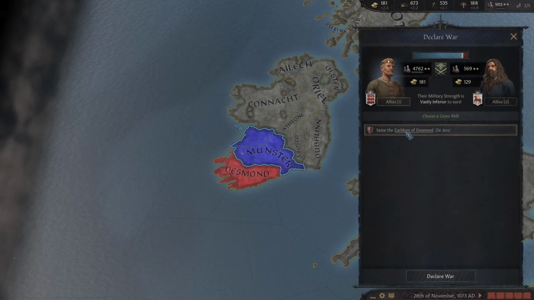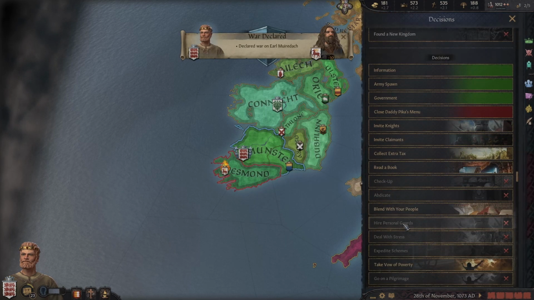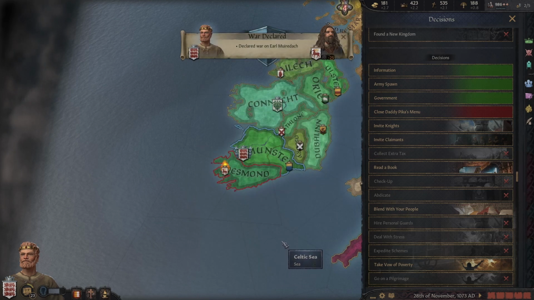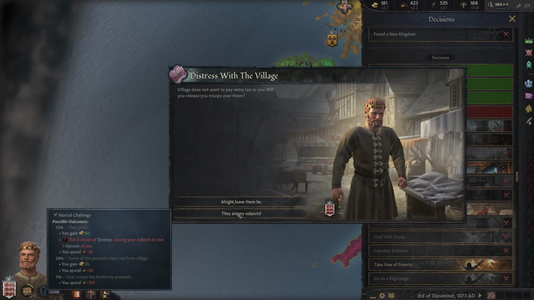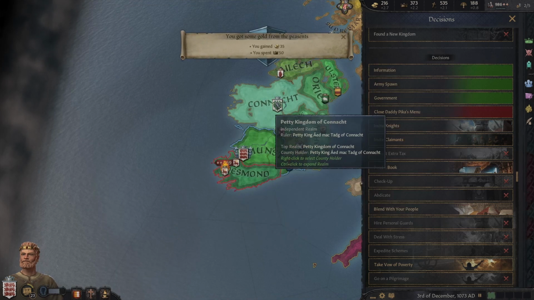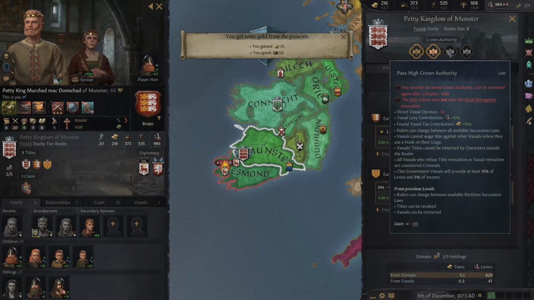Now, I love my gold in CK3, so the ability to collect extra taxes after unlocking the Taxman perk for only 150 prestige is amazing. Although it will give you like -15 general opinion for 5 years. And then I'll bring up a decision: Distress in the village, where you can choose to leave the villagers be, making you look weak, or you can force them using a martial challenge, where you can gain some gold at the cost of tyranny, or simply have your troops beaten up by the peasants, which will be pretty embarrassing for a ruler.